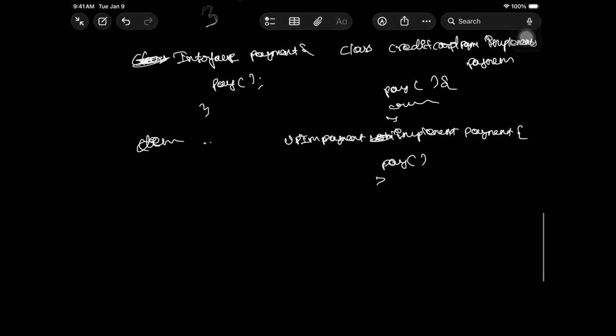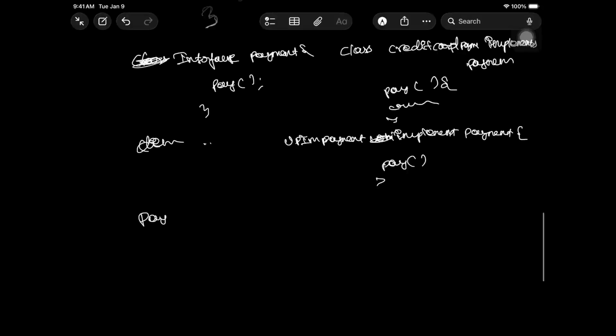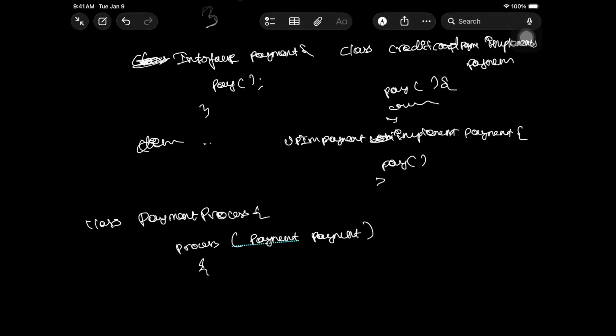Okay. Now you can modify the payment processor class, the process method. It can accept the payment interface and call payment dot pay method. Now it is very much simplified.